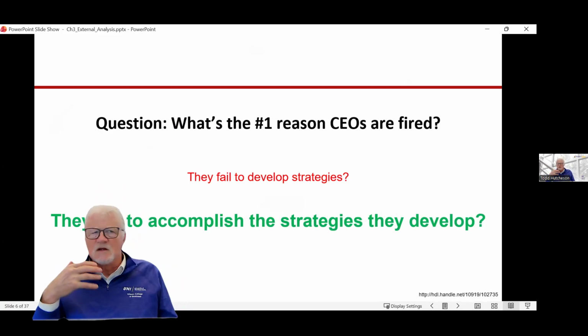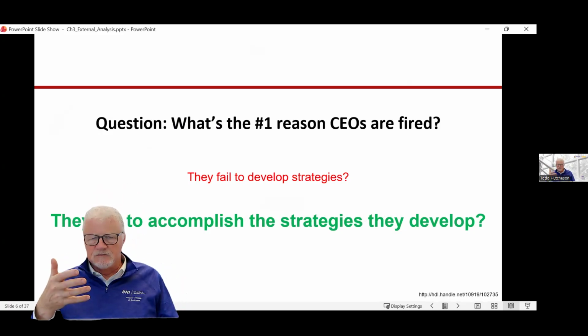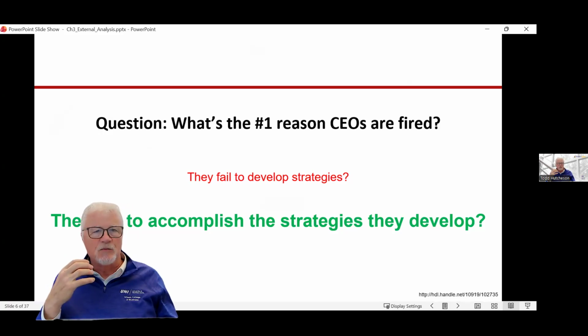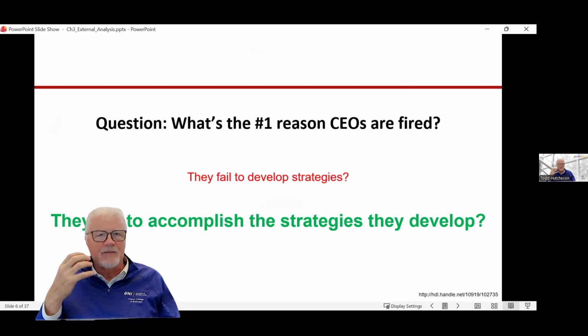So some may actually go and develop their strategies, but if they fail to accomplish them, then we have to ask the question, why do they fail to accomplish them? And studies will show that really what they've done is they've tried to set up strategies, but they've disconnected them from the reality of what's happening outside and inside their business. So they haven't coupled up their desire, their passion for achieving that purpose with reality, what's happening outside their company, what's happening inside their company.